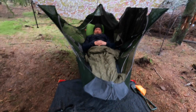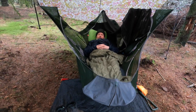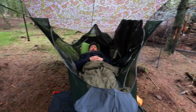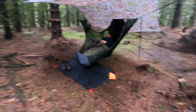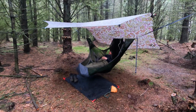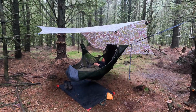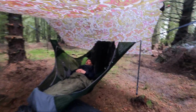I know. But the winter's coming and we want to move around, didn't we? So I think hammock might be the idea. But you'd be using a normal tarp as well, wouldn't you? It's 3.5 by 3.5 metre, what is this? No, I don't know what size this is. I think that's less than 3 metres. We'll have to get the proper measurements of that top. It's big enough for where it is, but you're right on the edge, though.